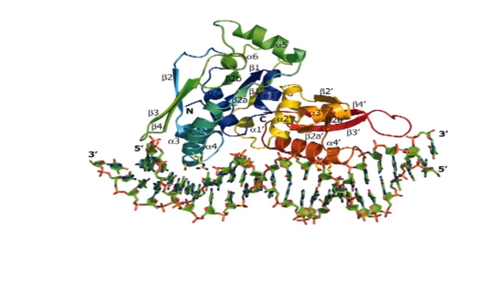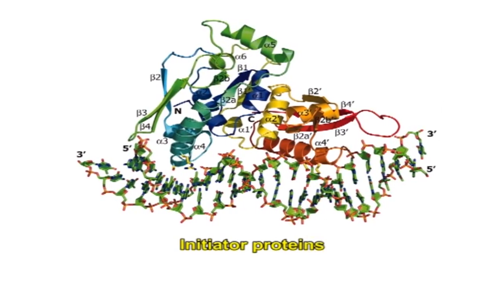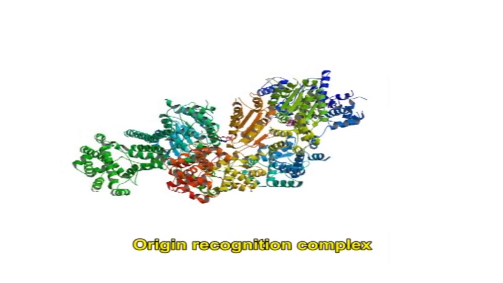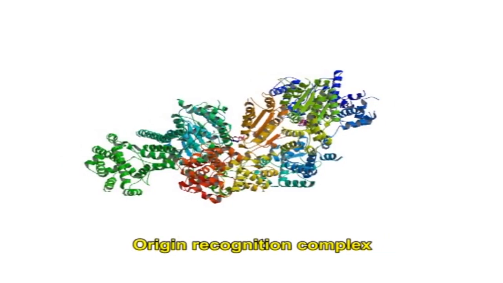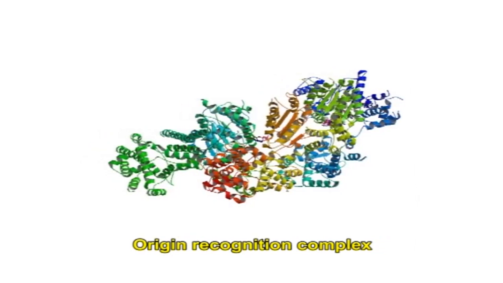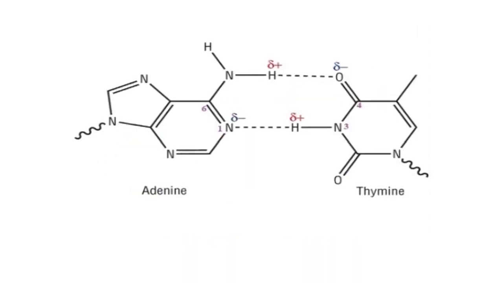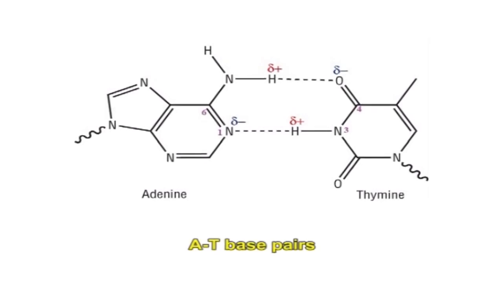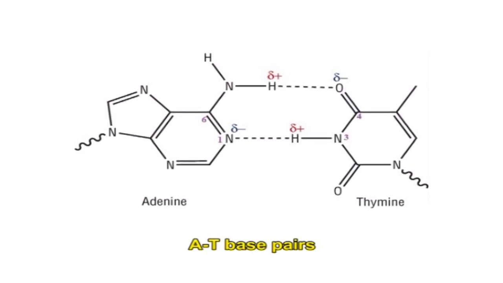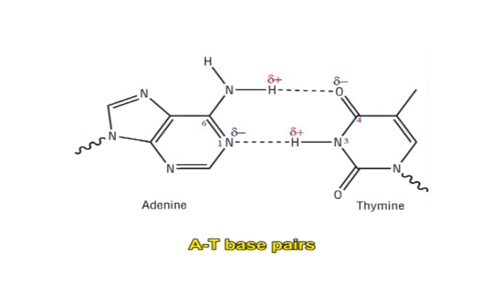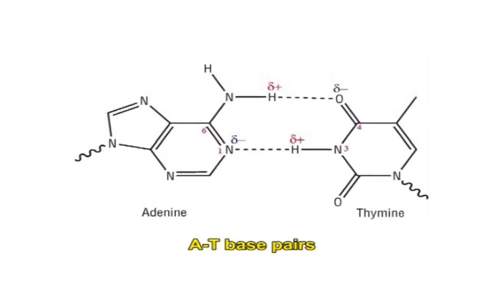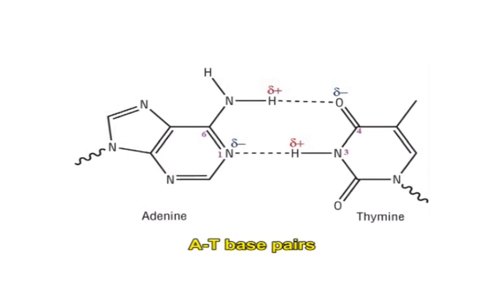The origins are targeted by initiator proteins. In yeast, this protein is the origin recognition complex, and in E. coli, this protein is DnaA. Initiator proteins use sequences that tend to be AT rich, because 2 hydrogen bonds are present in AT base pairs, which are easier to unzip. To unzip the double stranded DNA, the initiator proteins form the pre-replication complex by recruiting other proteins. This is done once the origin has been located.